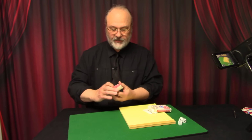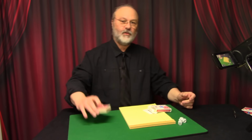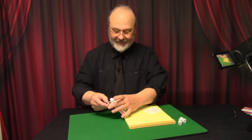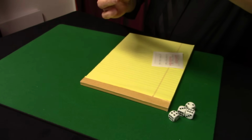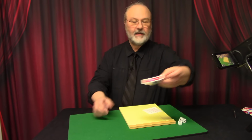And in order to do this trick, in order for me to know, or eventually know, where every card is in the deck, I need to know the bottom card of my stack, and that's why I use this special box, which I've shown you before. Even though we put the deck inside this box and sealed it up, I did cheat a little. I did something called a peek, and that peek looks like this. When I set the deck down, I looked at this little corner here where I have a little window cut out with an X-Acto knife, and I could see what the bottom card is on the deck, because that's what I need to calculate, so to speak, what their card is going to eventually be. So we do that first.